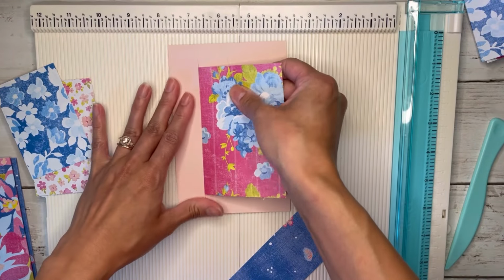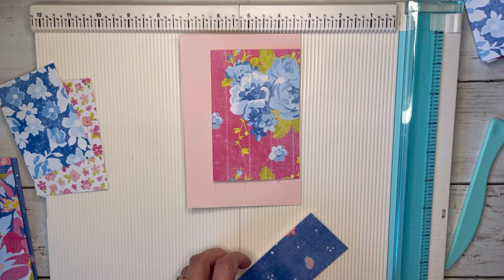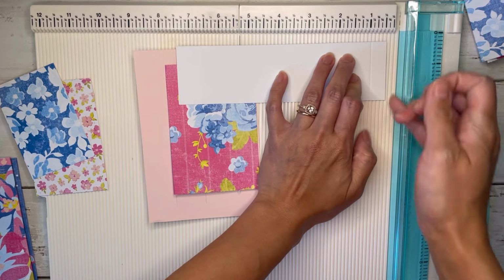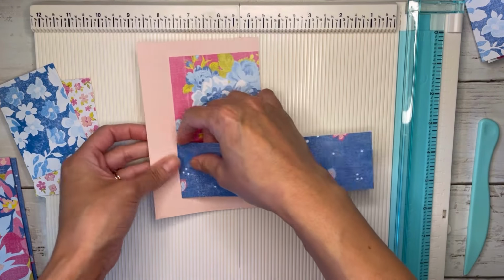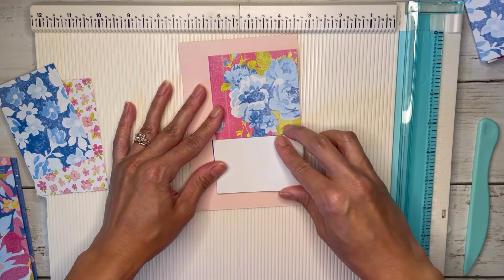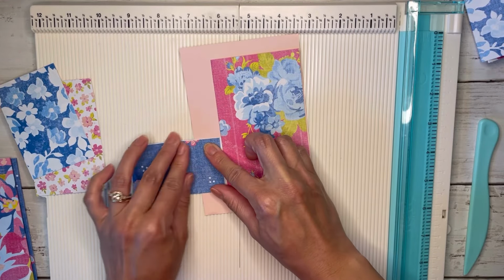And I kind of just like to lay out my papers first and see how they look, obviously, before I glue things down. So maybe that one will go there. And this one here, this is a longer, skinnier strip. So I think what I'm going to do is, I'm still giving everything 1/2 inch tabs over here, but what I think I'm going to do for this one is just fold this long part in half and create a pocket that way. So I'll do something like this. And then just kind of fold this back the other way.